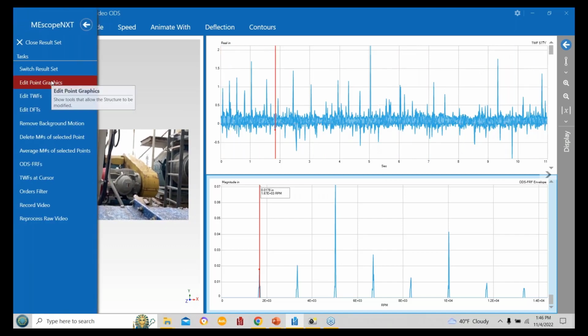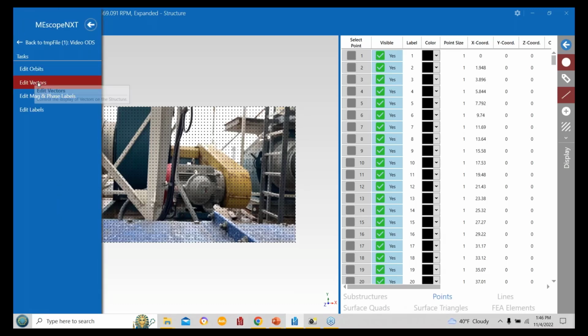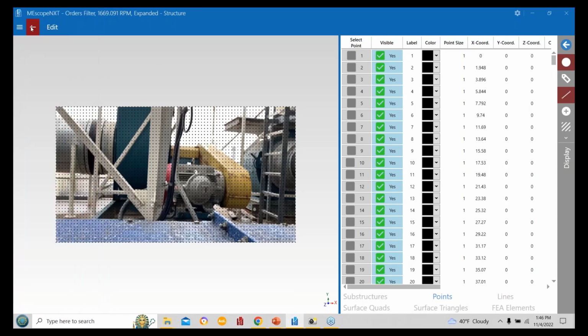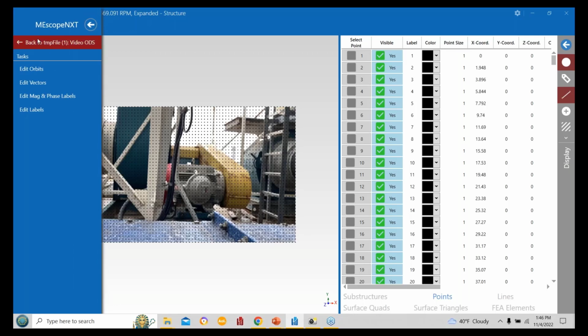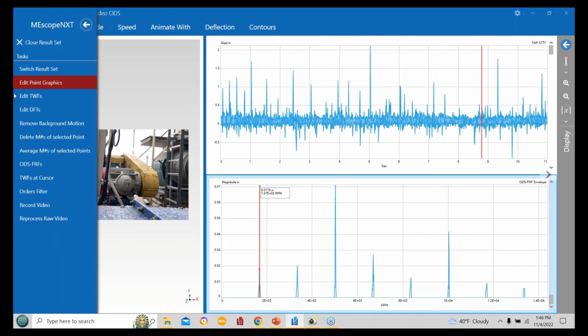This one's the part that's a little shaky for me. I haven't played with it very much. Hold on a second. Let me go back. Okay. I'm going to go in here and edit point graphics.